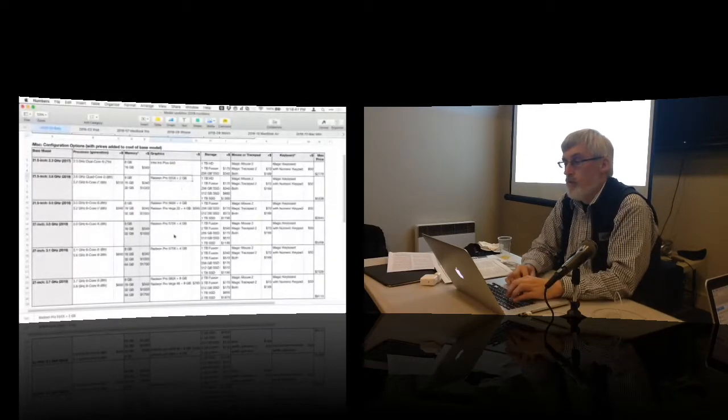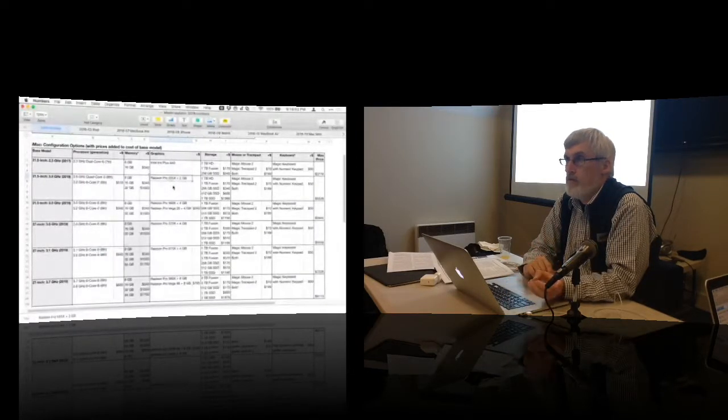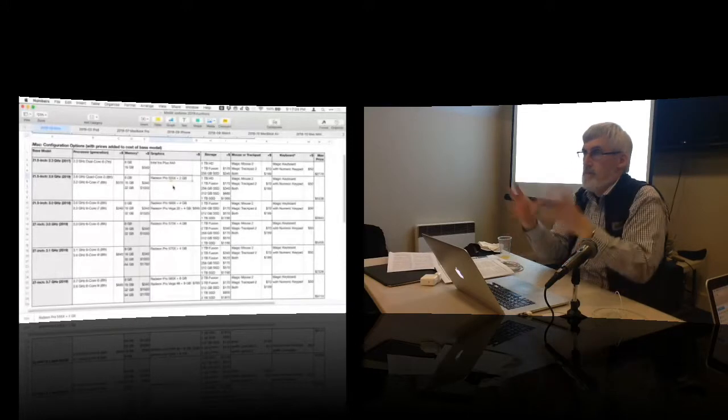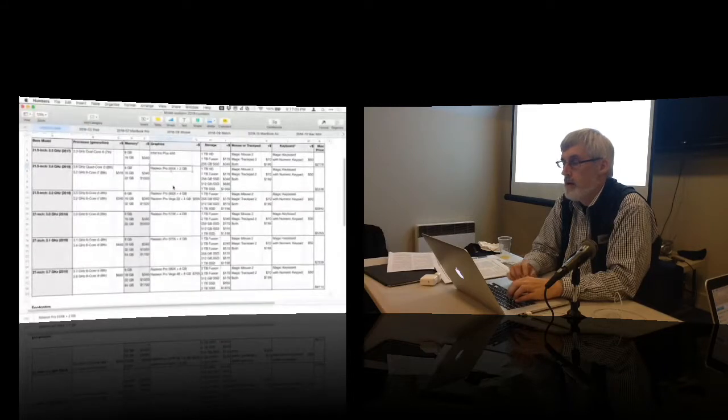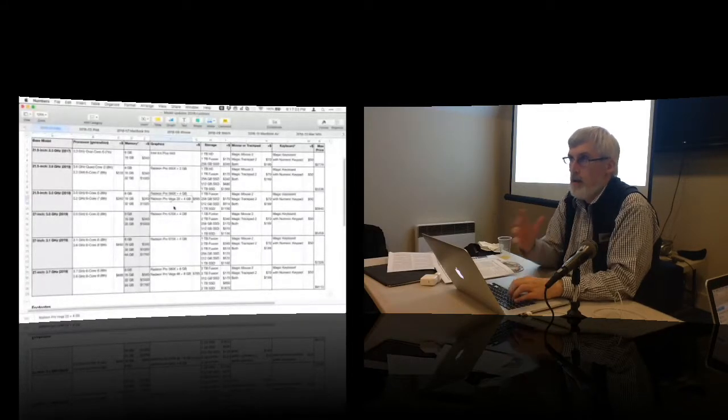The rest of them are all variations of Radeon Pros with bigger numbers. If you look at the 2017 models, all they've done is add the letter X to them. I think that means it's a later revision and slightly faster, but not enormously faster. It's just a slightly later, better build of the same graphics processor. So the graphics haven't got that much better than the 2-year-older models. Except that if you get the top end one of either the 21.5 or the 27, you now have the option of upgrading to a notably better graphics processor called a Radeon Pro Vega, which has a later generation graphics engine and more processing capability in the GPU.